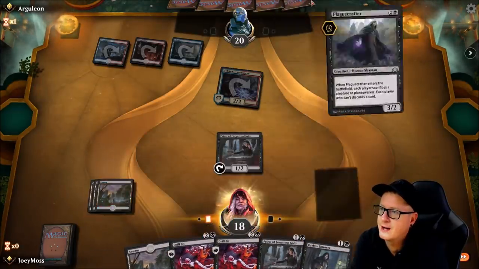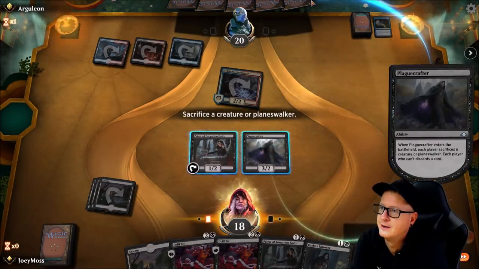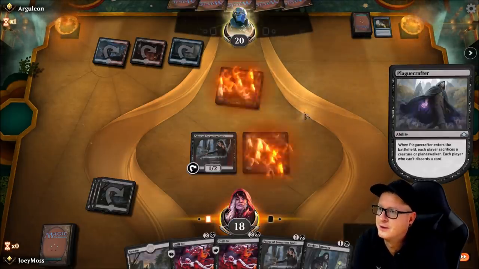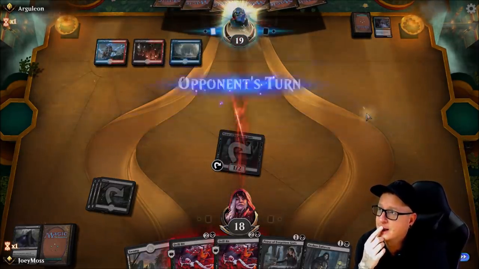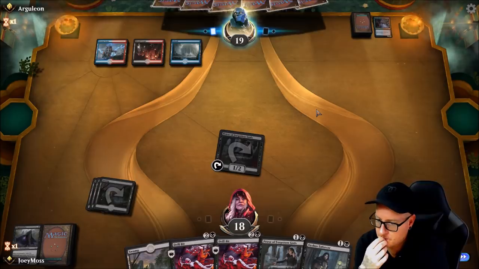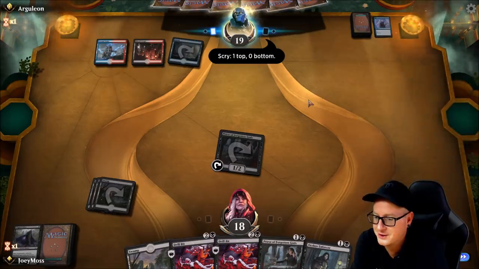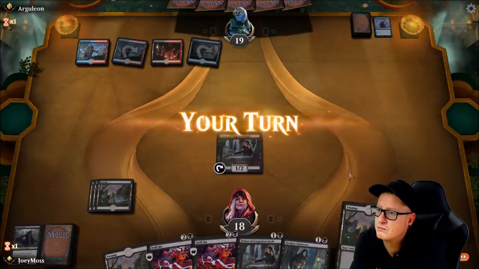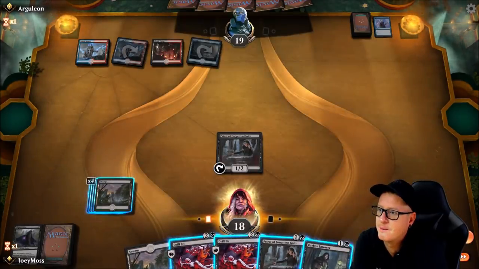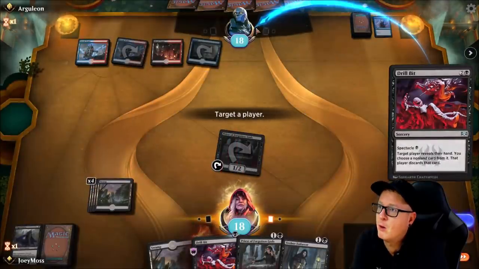Alright, let's go with the Plaguecrafter. Terrible play. I don't even care. Oh, that was stupid. We should have swung in first. I would have sacrificed Priest of Forgotten Gods, honestly. I should have swung in first there. Yeah, I should have swung first. That was bad. Let's see what's in that hand, boy.